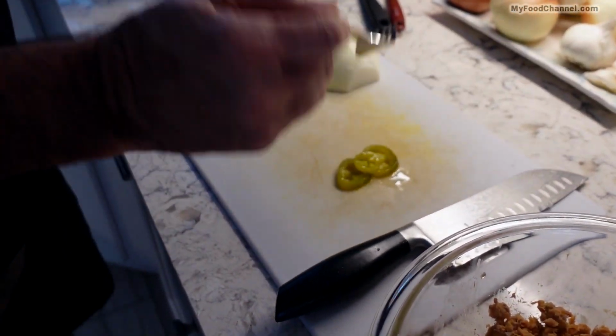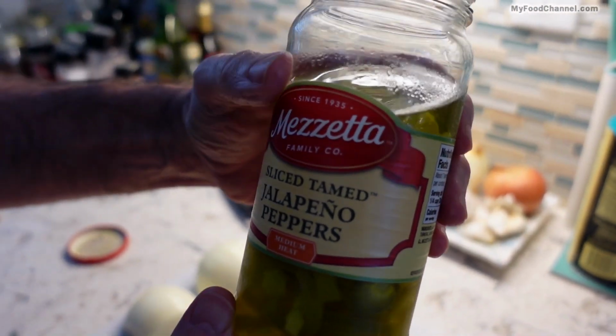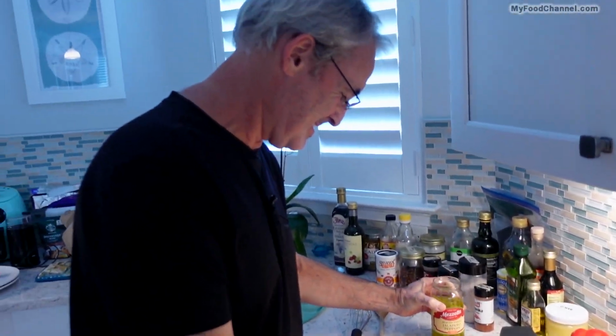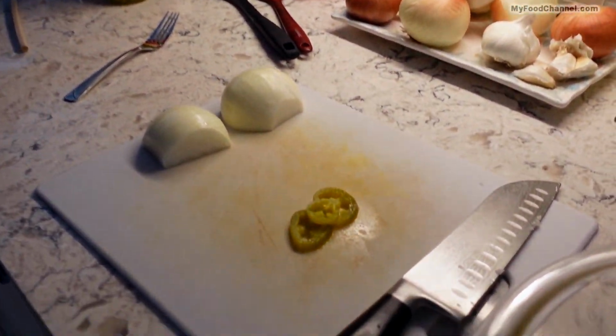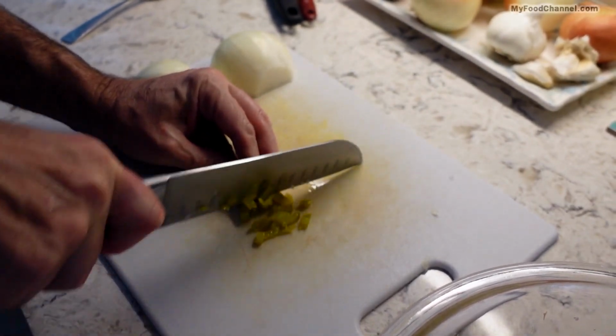I can't believe Chef Buck got tamed jalapenos. Sometimes you give me a hard time about too much spice. Not with the pickled. So I went ahead and got the ones that say tamed on them. I'm embarrassed to say that's hilarious. But I'm still going to put plenty of heat in here.